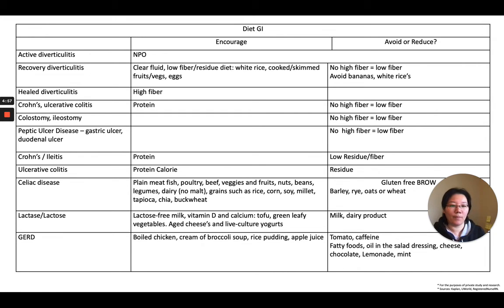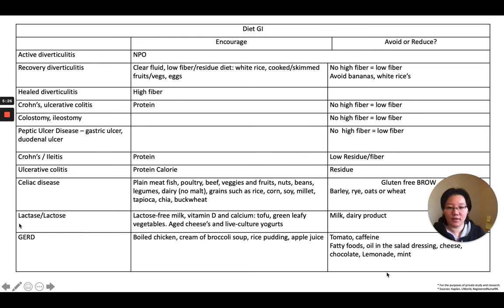So the conditions, I will give you an example: active diverticulitis, that's NPO. And then when it's recovery, here's what to encourage eating, and here's the thing to avoid. And then once healed, you encourage high fiber.